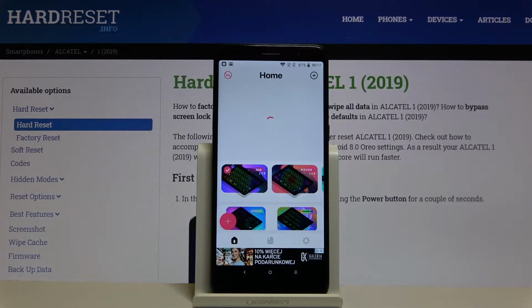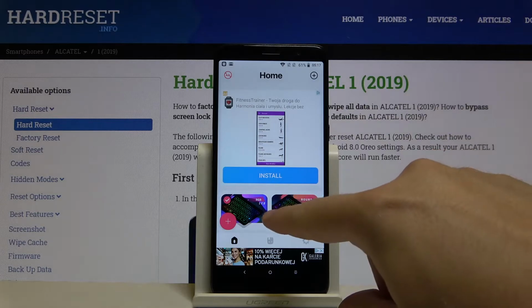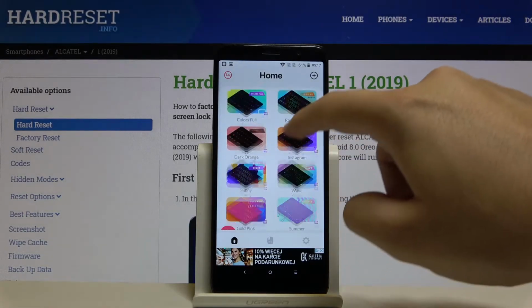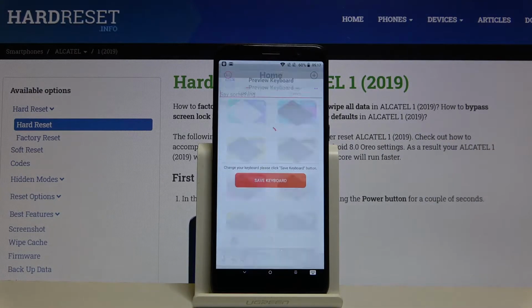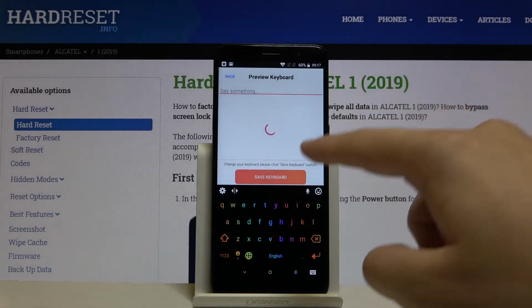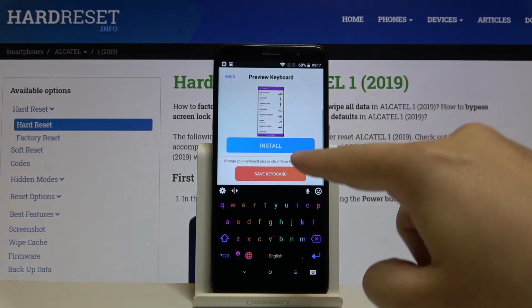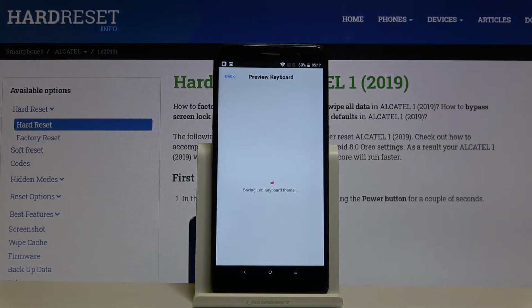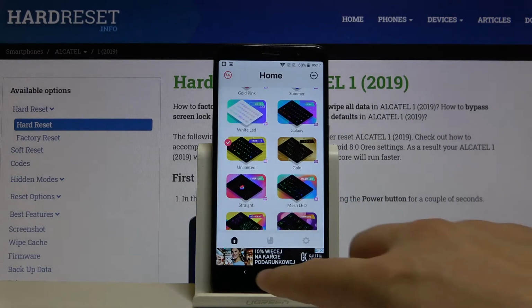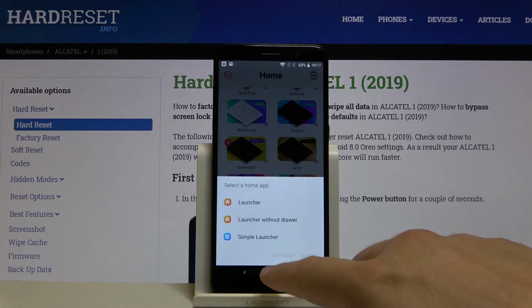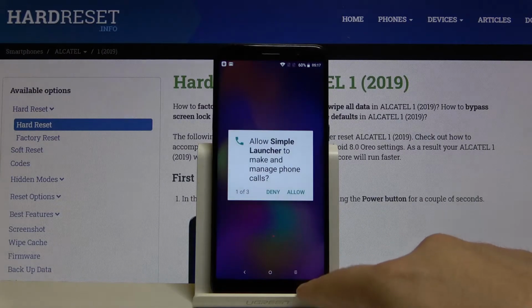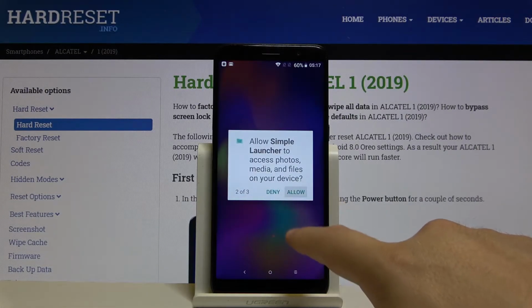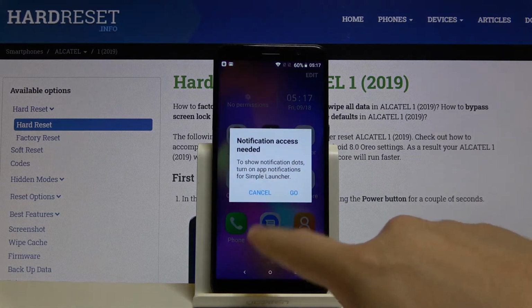And right now we are in the application of this keyboard and we can select our favorite theme. And I'm going to show you this one, Unlimited. It's my favorite. So after you go for this theme, you have to tap on the save keyboard. And after that, we can enter the website, I mean the application where we are going to use our keyboard.